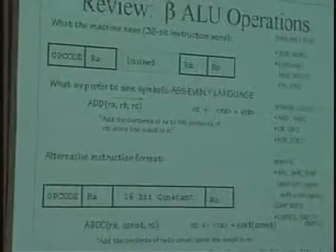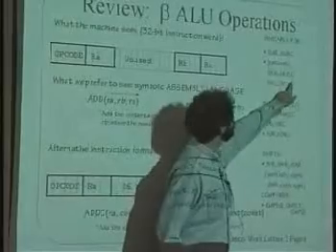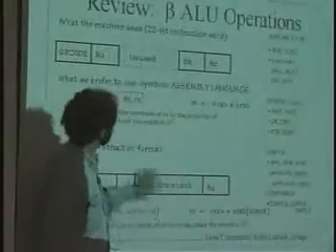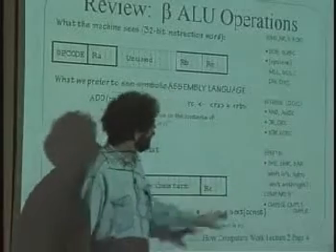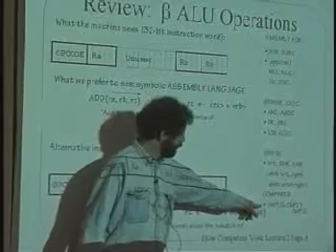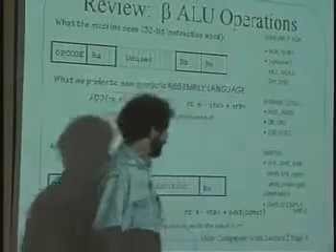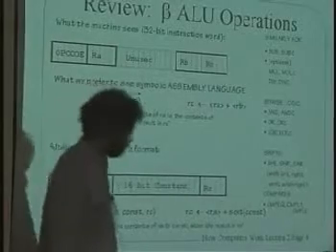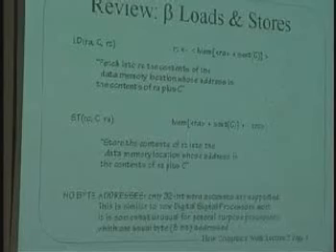And what sort of instructions did we have? We had very straightforward ones like add, subtract, multiply, and divide. We had the constant versions of those, which used this format of instruction as opposed to this one. We had logical instructions like AND, OR, and XOR, and also things like shift left and shift right, and different things for doing tests before we do a branch like compare if equal, compare if less than, compare if less than or equal to. So this is, again, just by way of review. And again, when you do the problem set, which is about to be handed out, you'll actually get a lot of experience doing this.